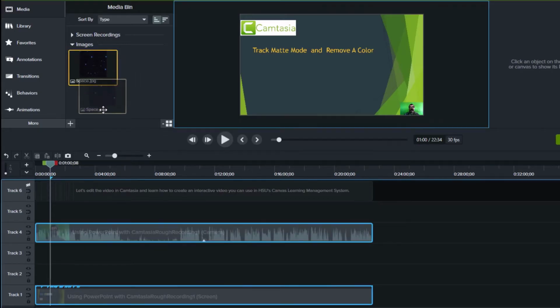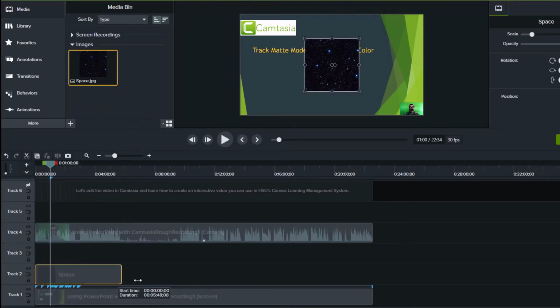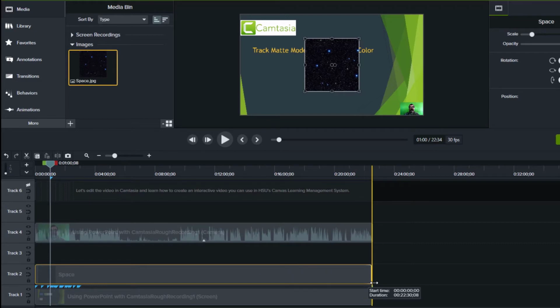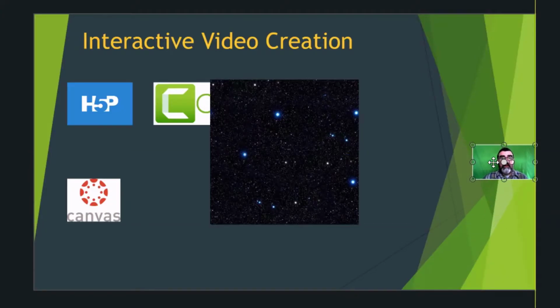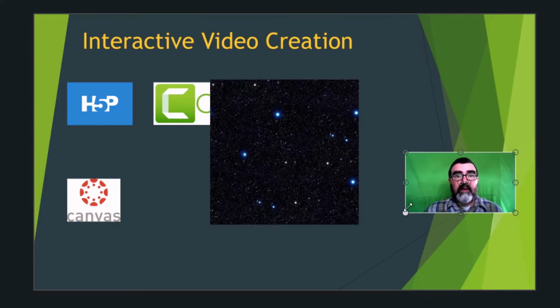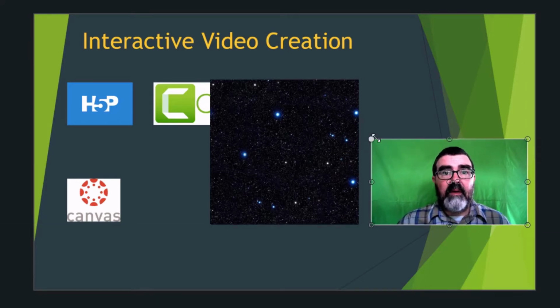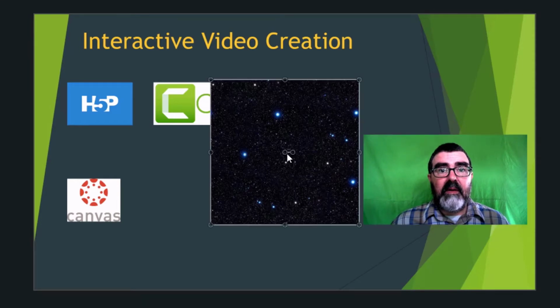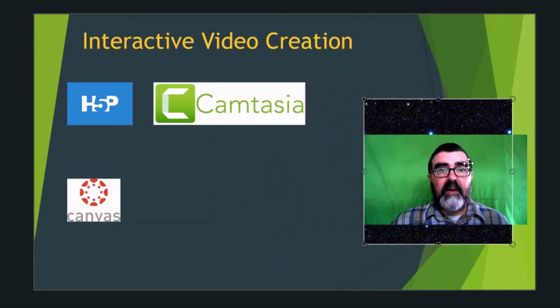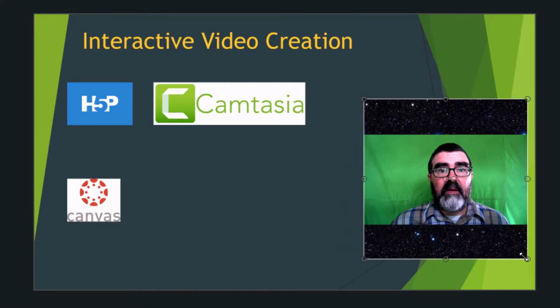Place the image on the track just above the PowerPoint recording and drag the head or tail so it's the same length as your recording on the timeline. In the Canvas area, resize and place your camera recording by clicking on the media to move and the side and corner points to resize. Place the image so it is behind the recording and its size matches or overlaps it.